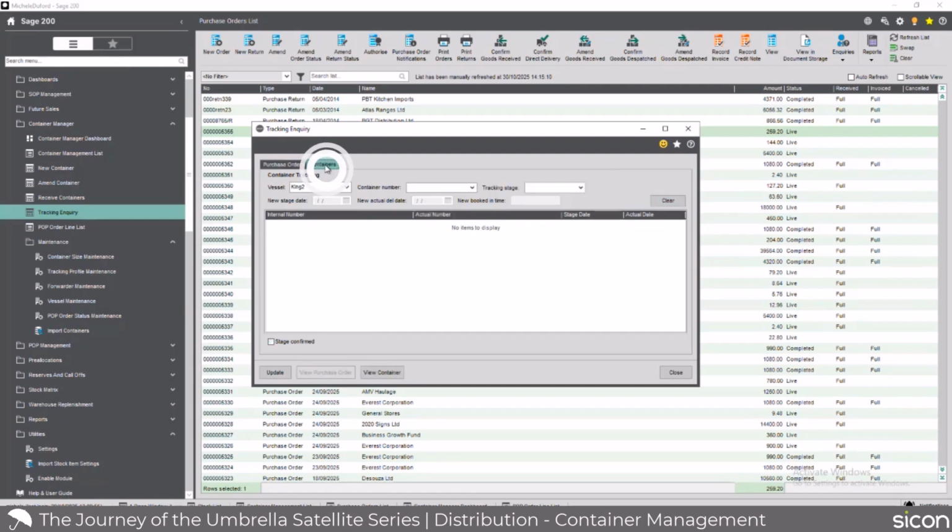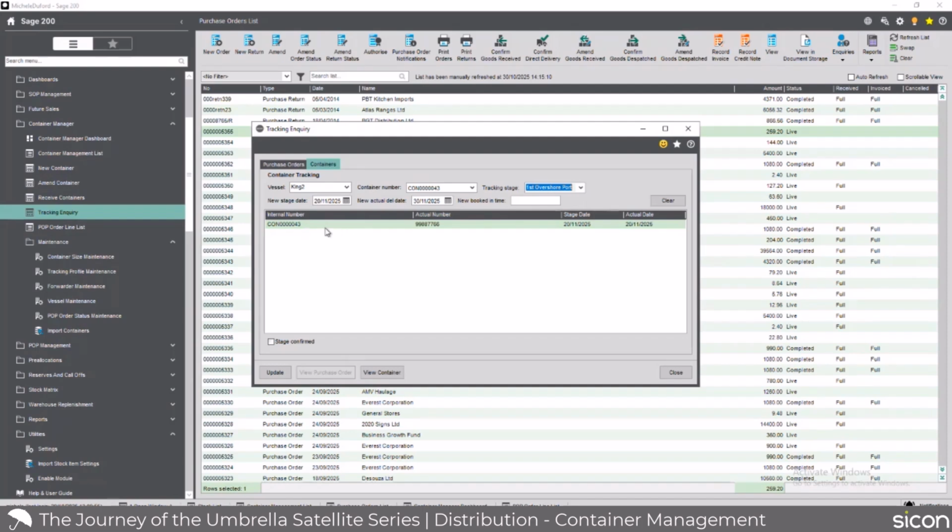Likewise, if we go into the containers, of course, I can choose my container, container number 43, where both of the purchase orders for my Sicon standard umbrellas are sitting. And again, choose our tracking stage, and it'll pop it in and tell you exactly what is there for you.